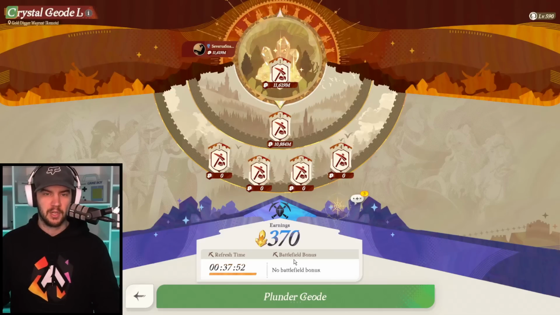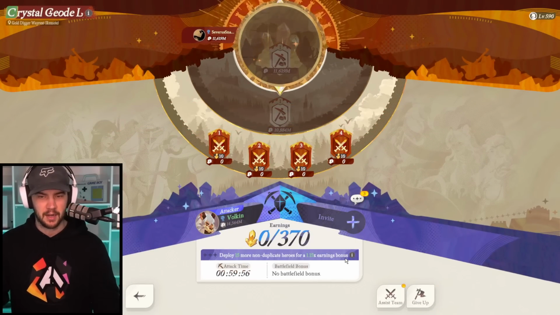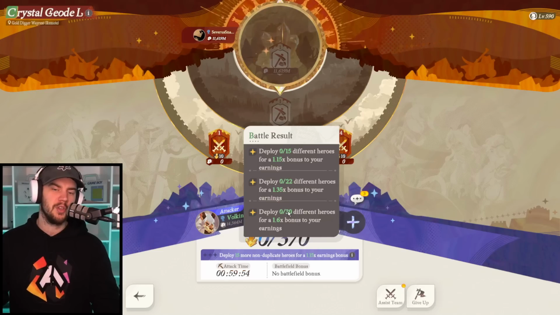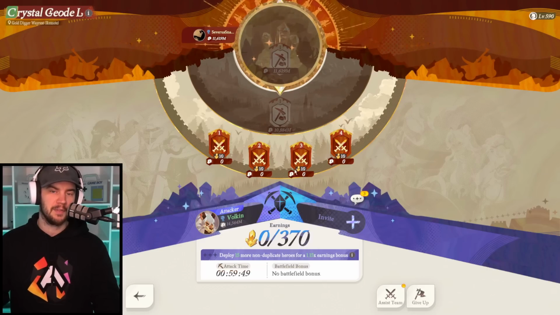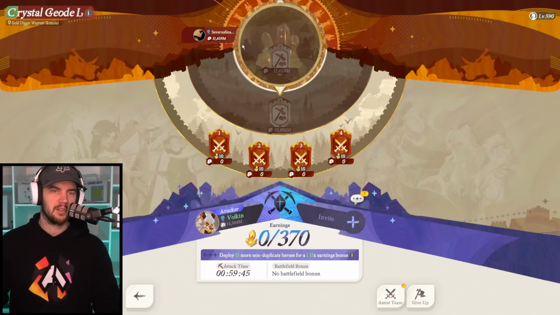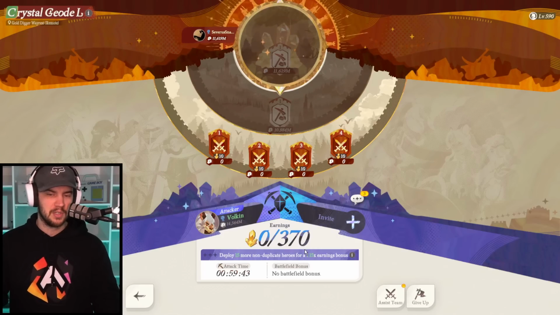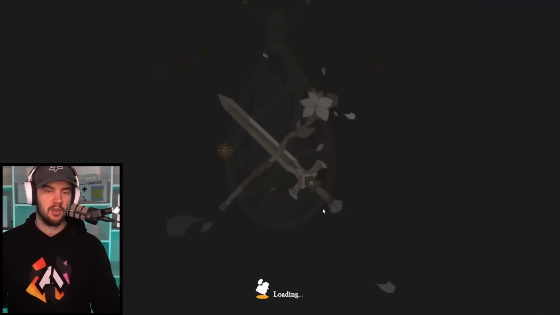Now, if I go plunder geode, yes. You can see here, now I am plundering this one. Once again, I can invite a teammate, yada, yada, yada. Over here, I need to use 30 different heroes to get a 1.6 times multiplier. Now, this is going to provide me with 5, 10, 15, 20. Then I've just got to use 2 different teams on these last 2 and get victories. And I will get this 370 plus a 1.6 times multiplier, which is absolutely fantastic. And you can do this by yourself.